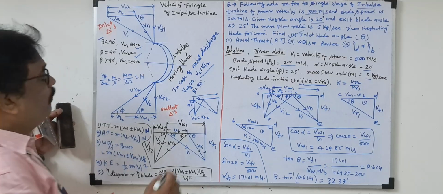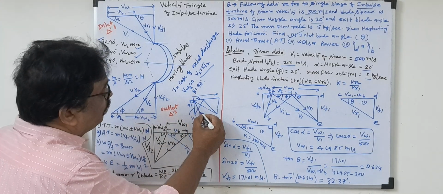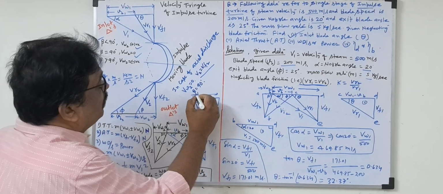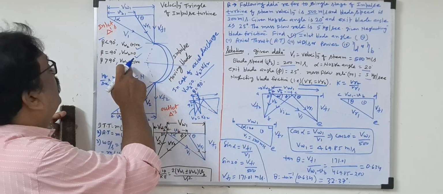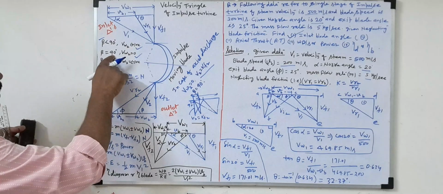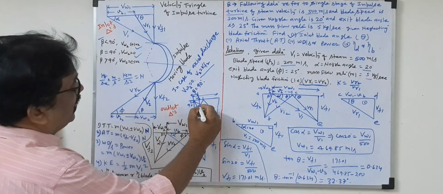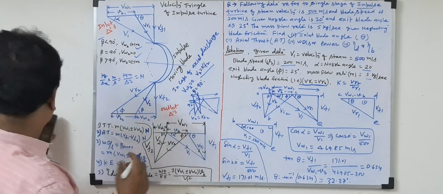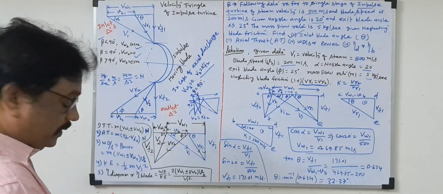Now look here. If beta is more than 90, now these lines will come, suppose here. Then if you draw the vertical line, this is the Vw2. This length is Vw2. Vw2 is coming inside, so Vw2 will be negative. So that time the formula will be negative. At 90 degree Vw2 will be 0. And if beta is more than 90, now these lines will be there. You see the different color.